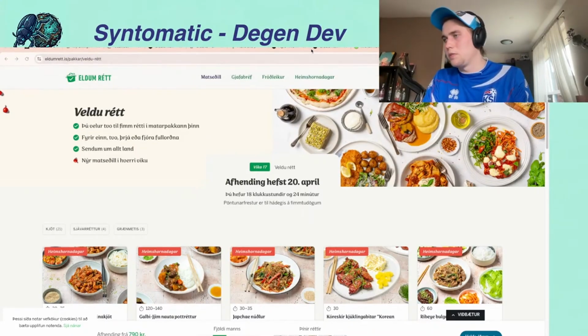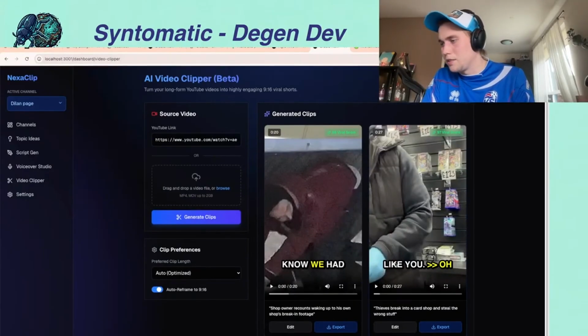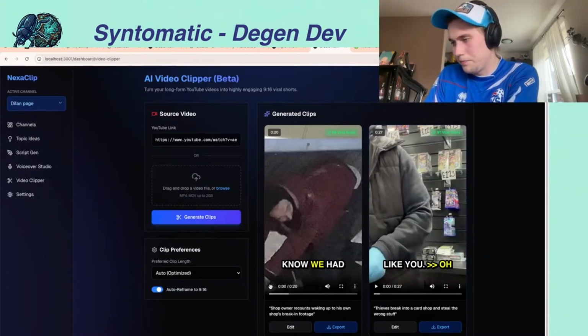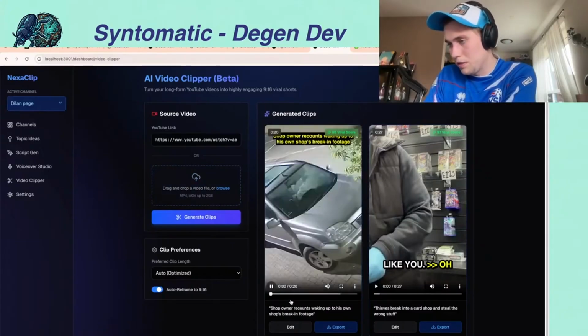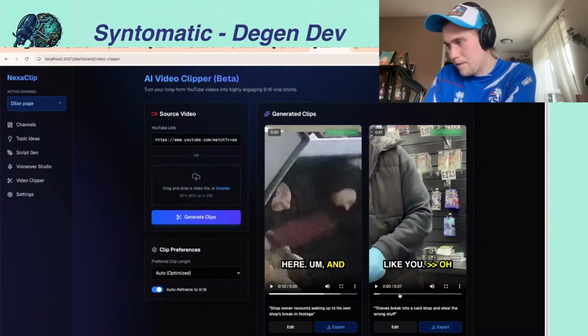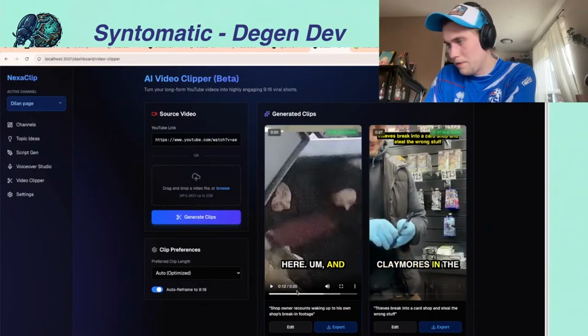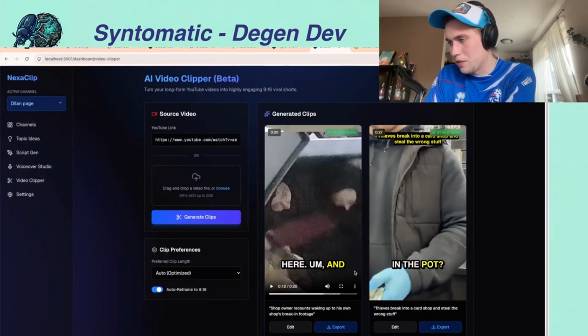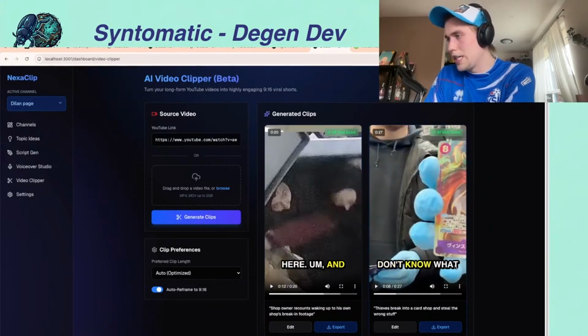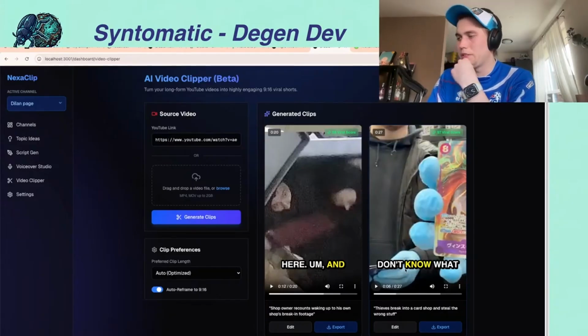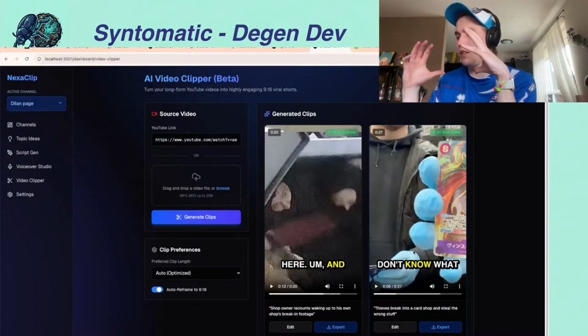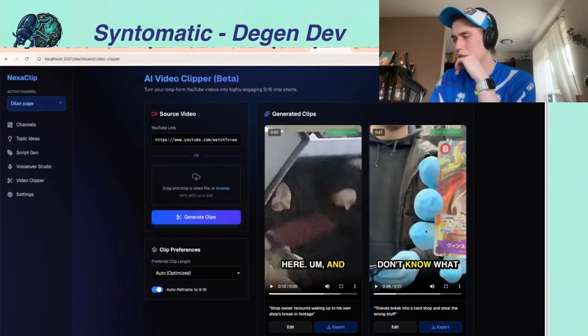But right, he's probably finished. Let's check. Yeah, see. So now we've created the clips I was telling you about. No, I'm not sure. Yeah, this was probably just some pictures he was showing. So it looks alright, but the thing is, it needs to be able to analyze the screen better. It should be able to analyze if the face is on. So we need to work on that.